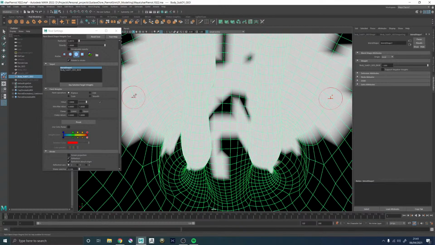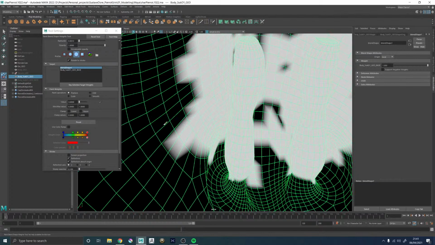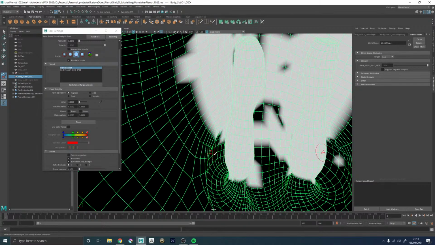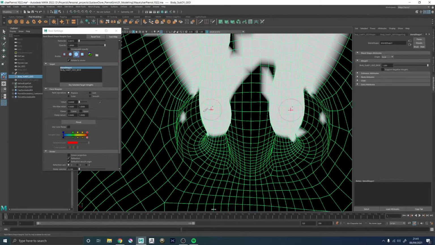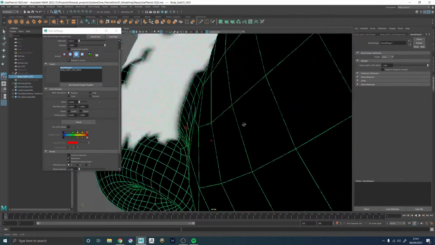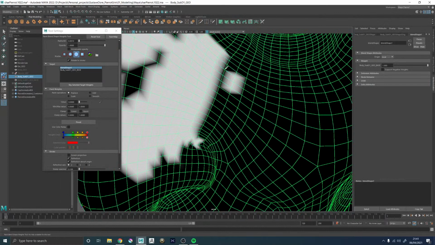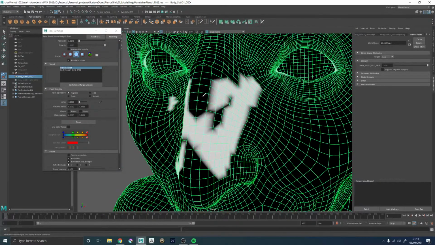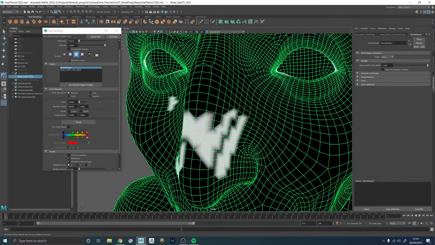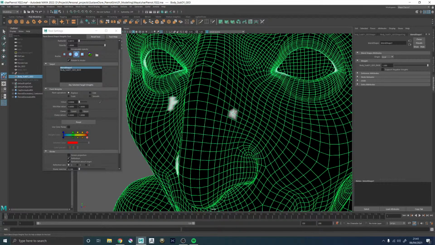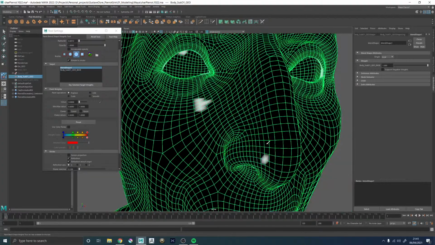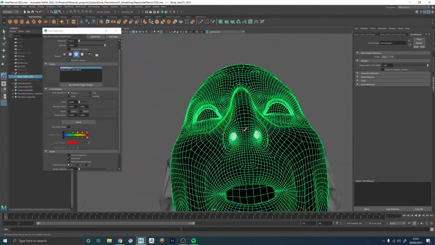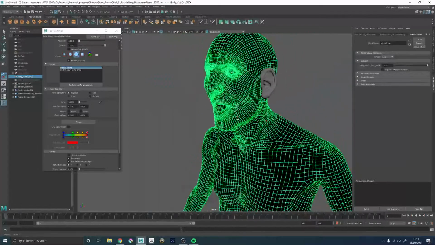So now let's turn that back to I just want to make sure we use a small enough brush where we're just getting individual verts. Oh, we can go a little bit bigger than that. About that big should be fine. Mouth seems to have held up well.